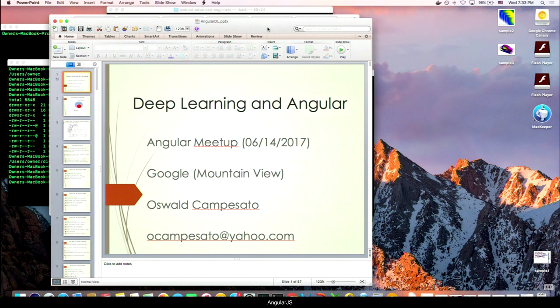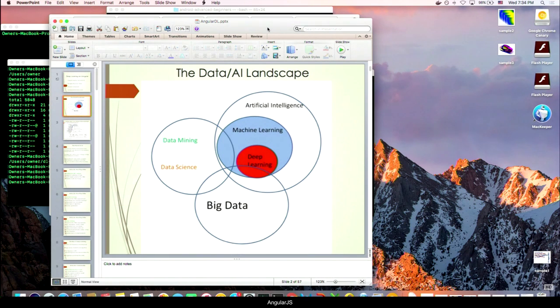You're probably wondering what's up with the deep learning stuff. I'm still learning myself, but I'm really amazed with what it can do. What I'm going to do is give you an overview of some of the concepts. I'm going to skip some slides, but it'll be posted online, and then you can look at them in more detail. I'll be pointing out the things that you'll need to delve into on your own. That way, you'll get an idea of how it all works. Starting with this, we're not going to look at the stuff on the left. We're going to focus on the stuff at the red dot.